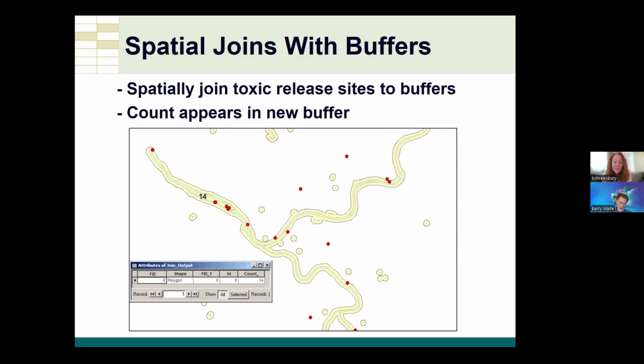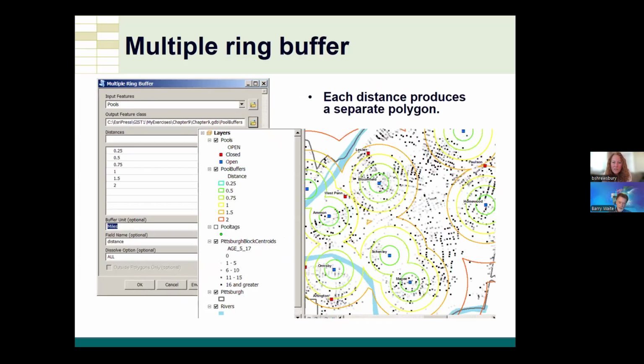So this one, we're just doing a buffer of a river, and then the red are toxic sites. Oh, this one is nice. Each is in a separate polygon, so you can actually do multiple rings of buffering. That's really handy as well. Like a quarter mile, half mile, three-quarter mile, and a mile. Like most impacted to least impacted, and select from within each one. And you can do donuts.